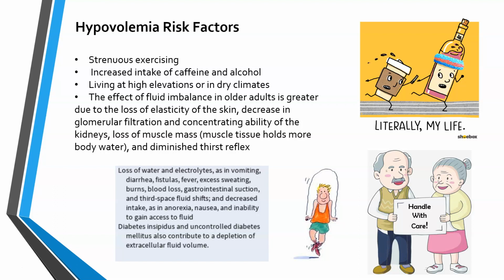They don't feel thirsty. Also, other things that can cause hypovolemia: loss of water and electrolytes through vomiting, diarrhea, fistulas, fever, excess sweating, burns, blood loss, gastrointestinal suctioning, and third space fluid shifts. Remember, third spacing, the best way to imagine it, it's kind of like the black hole of the body. When fluid goes into compartments in the body, this is known as third spacing, and these are areas where, say, the abdominal cavity, that fluid is no longer of use to the body anymore. So this is called third spacing.